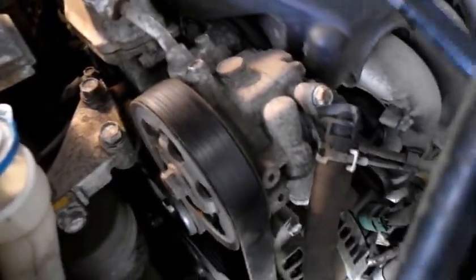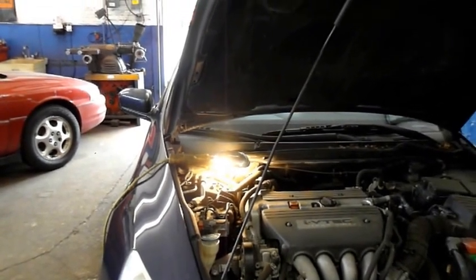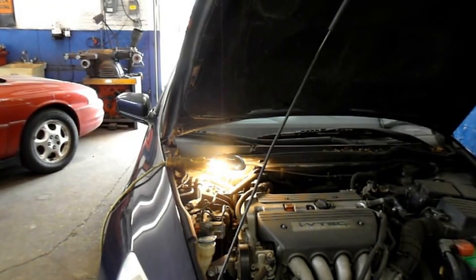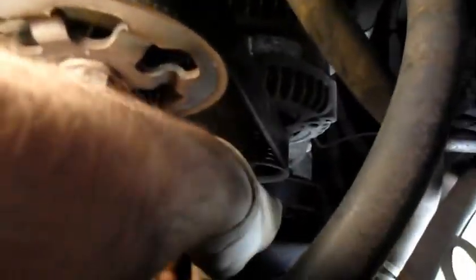Let's get our stuff out of the way. We're just going to check it and make sure everything is still on the way it's supposed to be. And as you can see, everything is on the pulley just the way it's supposed to be. Alright, make sure. And that's it.